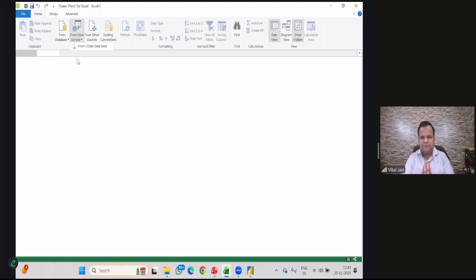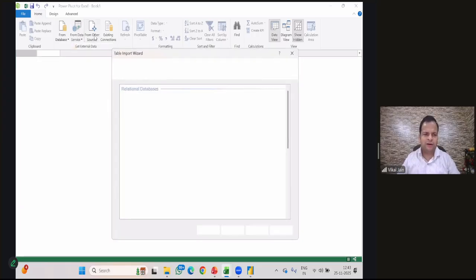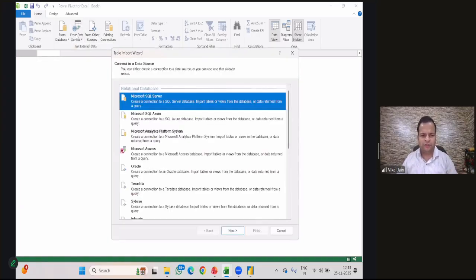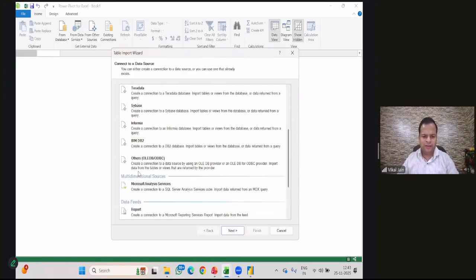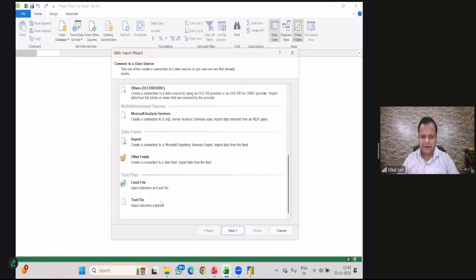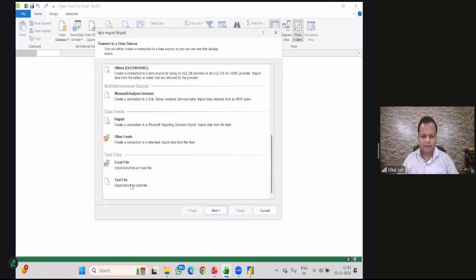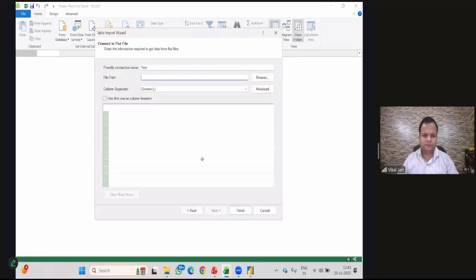That's why I'm saying Power BI has more compatible features than this Excel part. So I'm going to click on Other Sources, because we are not seeing an Excel file here. You will see here we have Excel and text file. If your data is in CSV files, you can click on text file, next.